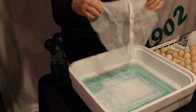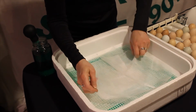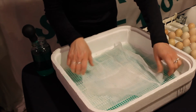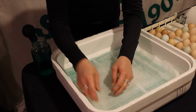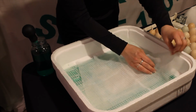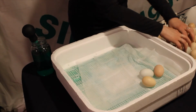So I want to make sure too that I give myself still some clean area where I can put the water in, because I'm going to still need to make sure I check the water on a daily basis. And so I want to make sure I don't put it anywhere where I'm actually going to have to put the water in and the cheesecloth will get wet. So this looks pretty good right now. And all I'm going to do is take my eggs and lay them throughout the incubator.